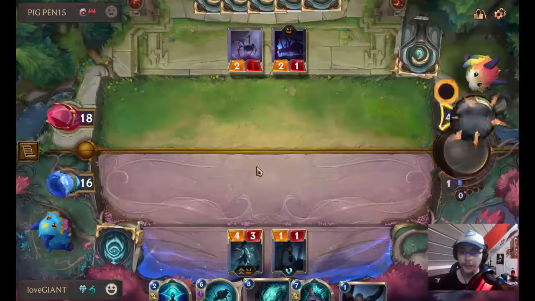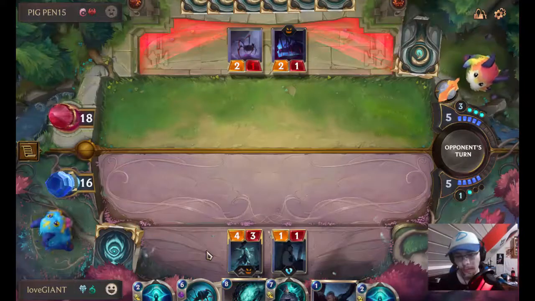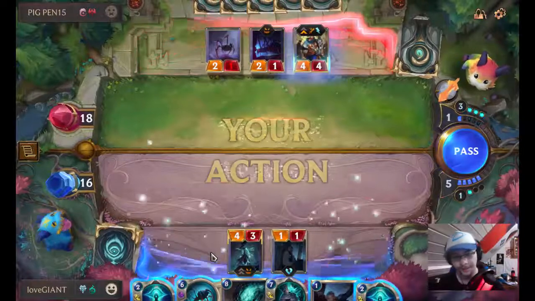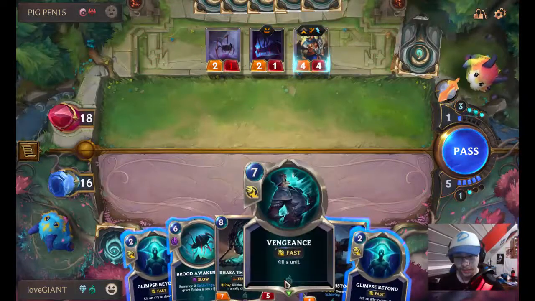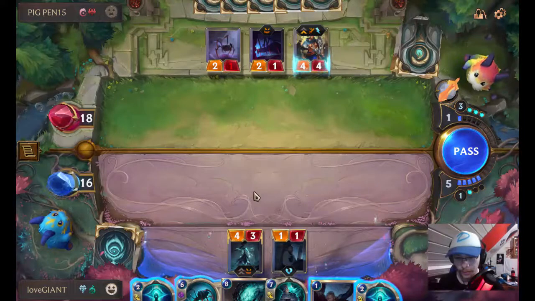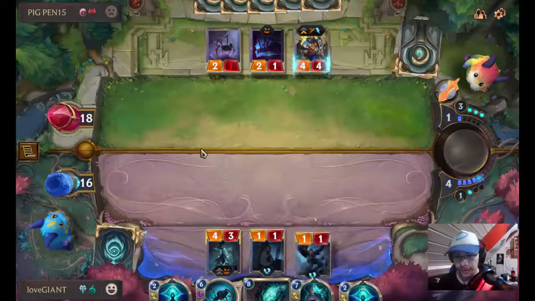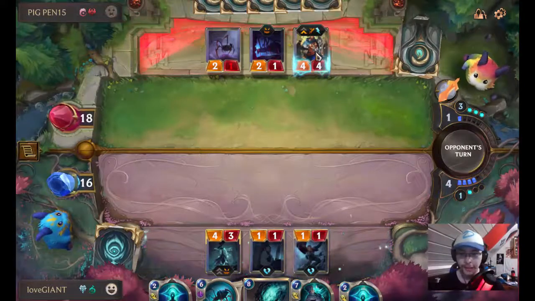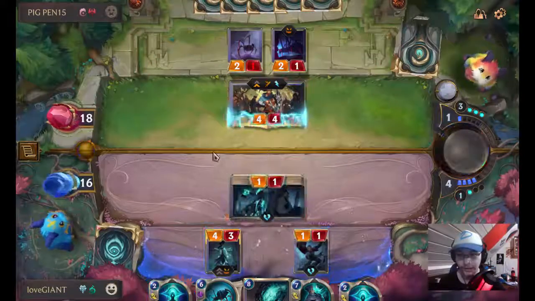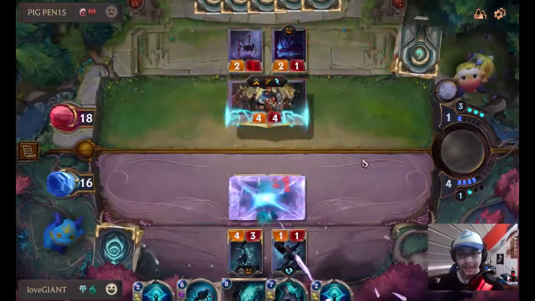Yeah, float the mana for Brood Awakening. I think he knows what I'm trying to do. Well, at least I got Vengeance. But, well, I can't use Brood Awakening now because this guy has to go off the board next turn. That's for sure. Stop complaining and take it like a man.